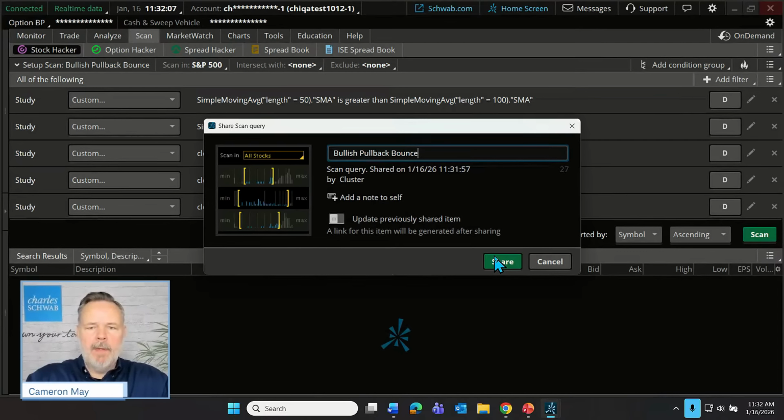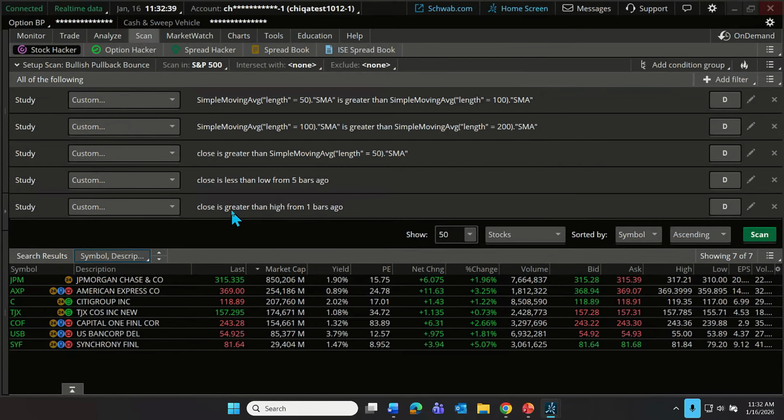But I'm going to click Scan, and what are we left with? We have just a handful of stocks. One Morning Rush says above the high of yesterday and not the close price of yesterday. Exactly right. That's the way we structured this. The close of today, or the current price of today, is greater than or higher than the high of yesterday, 1 day ago.